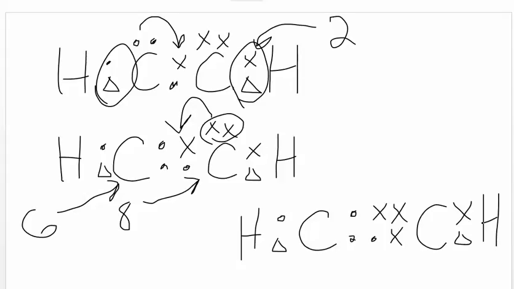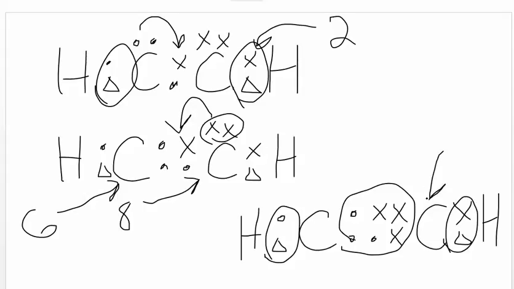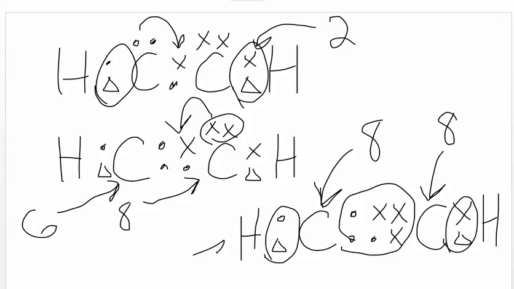The most you can have in between atoms is 6. That's called a triple bond. This is a triple bond right here. Those are 6 shared electrons. By making that triple bond, if you count up around each carbon, there are 8 valence electrons, which is ultimately what we want. And again, the hydrogens only want 2, so they're good with just 2. So the structure looks something like this, with a single bond between the hydrogen and the carbon and a triple bond between the carbons.